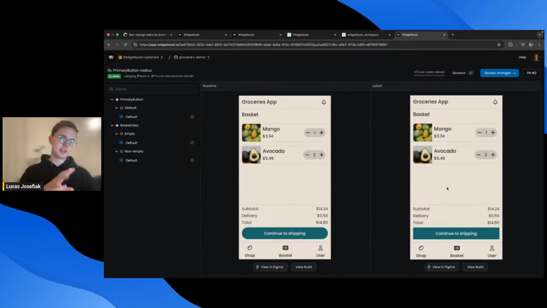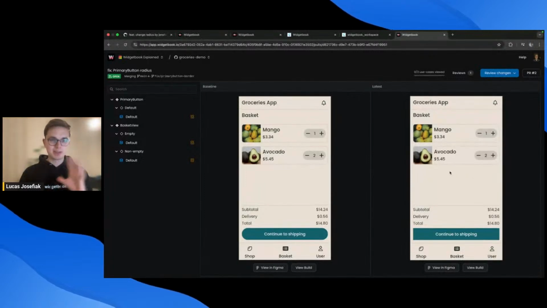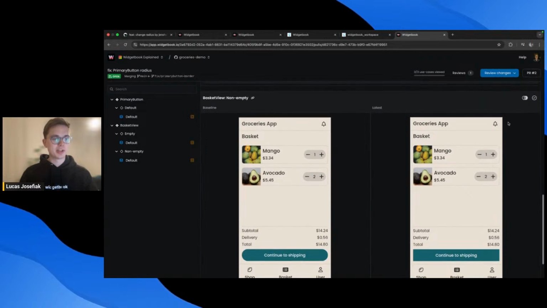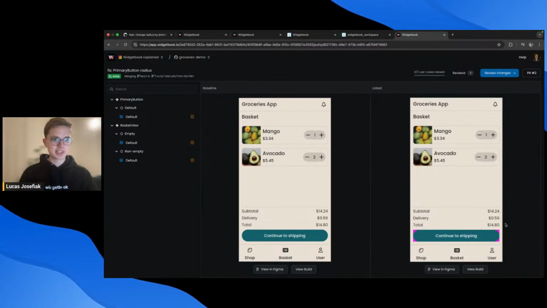If the use case or the widget is a bit more complex, it might not be so easy to see exactly what changed. That's why we also built a toggle diff button that highlights for us in pink exactly what changed.